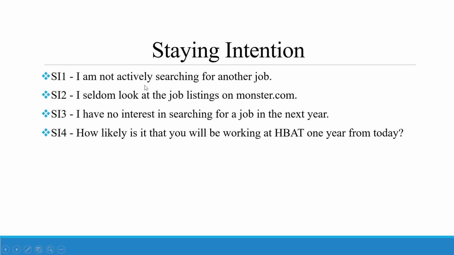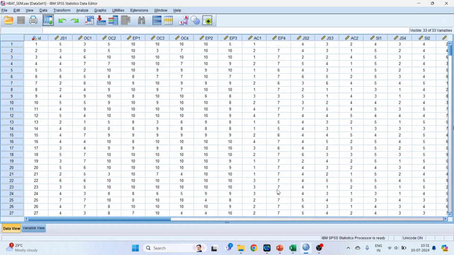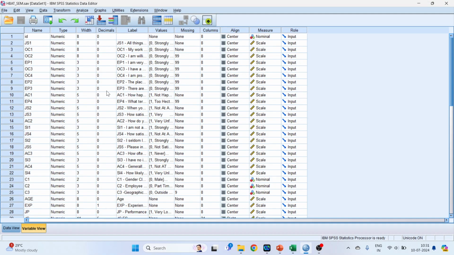SI1. I am not actively searching for another job. SI2. I seldom look at the job listings on monster.com. SI3. I have no interest in searching for a job in the next year. SI4. How likely is it that you will be working at HBAT 1 year from today? So now we will go in SPSS. So these are the statements.